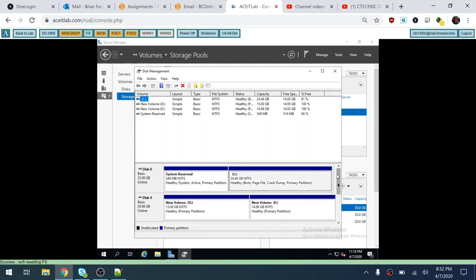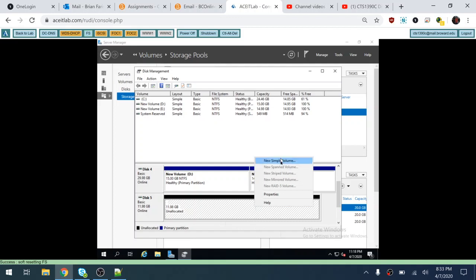I'm going to scroll down. That's my mirrored disk. It only looks like one physical disk, but in reality, it's using 24 gigs here. So my computer will see it only as one disk, but in reality, it's a mirror. So I can format it here, new simple volume.